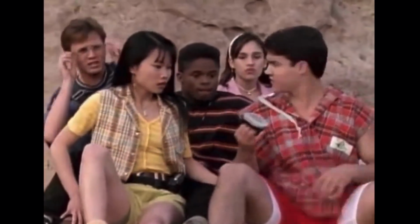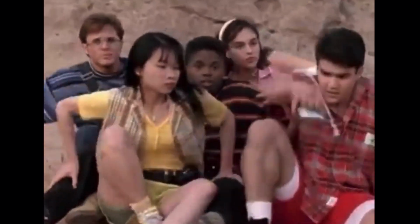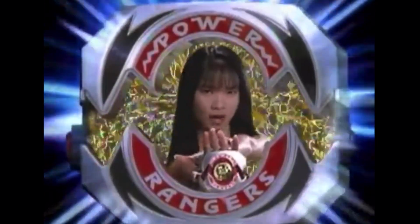Zordon said these power morphers would give us power. Let's do it! Mastodon! Pterodactyl! Triceratops! Saber-tooth tiger! Tyrannosaurus! Power Rangers! Zordon, they've done it! They made the metamorphosis!